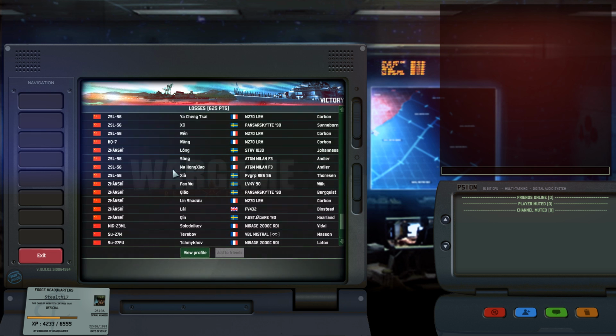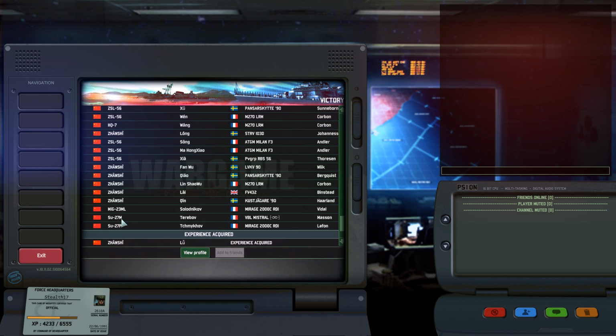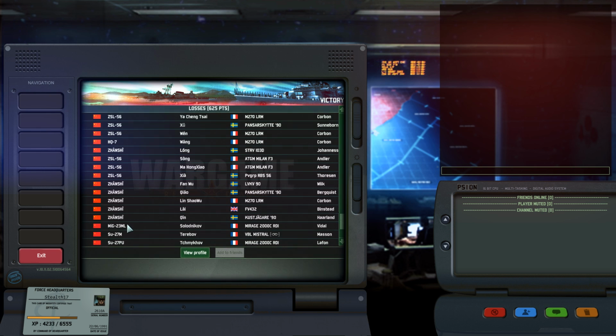Losses? Well, mostly Zanshi and transports. These were units that I inherited. Had I not gotten these units, I wouldn't have lost them either, and I probably would have ended the game with the loss of the MiG-23, the SU-27, and the SU-27 PU. So it's not that bad.